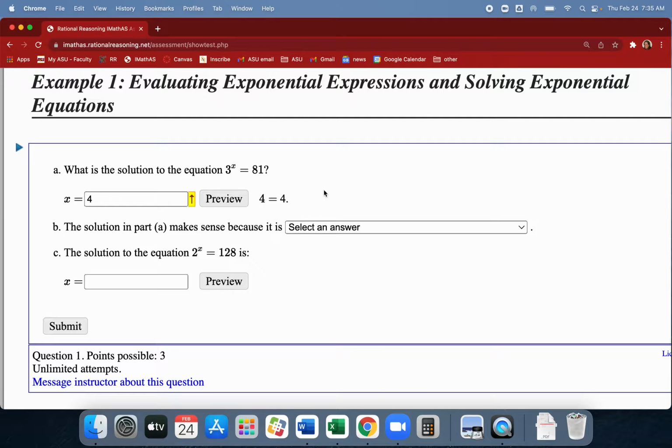But what if this is 3 to the x equals 85? Well, x is like 4 point something, but how do we write what it is exactly? Not with a root, because I can't say an xth root of something, because that doesn't help. I'm trying to figure out what x is. So it's a little bit messier. And so to solve this issue of not being able to write it precisely, but knowing what the value is, there's just another notation to use.